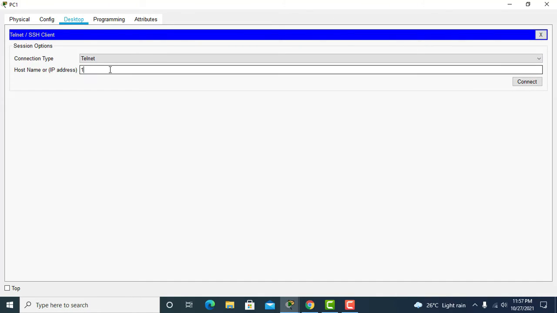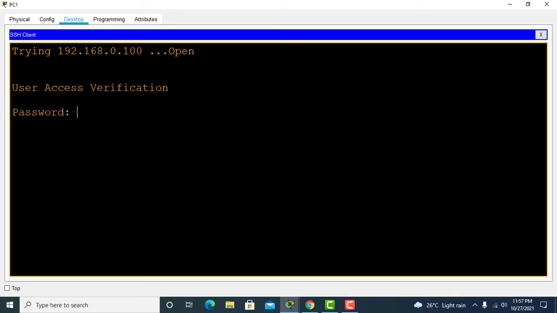But let me try and Telnet to the switch now. 192.168.0.100, right? So console, oh sorry, that's line VTY1.